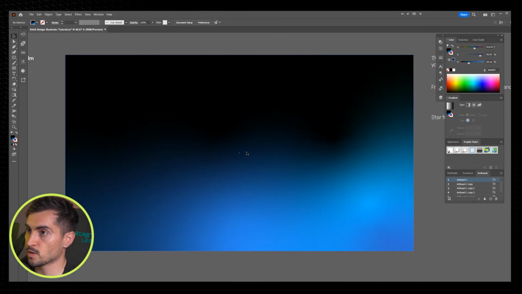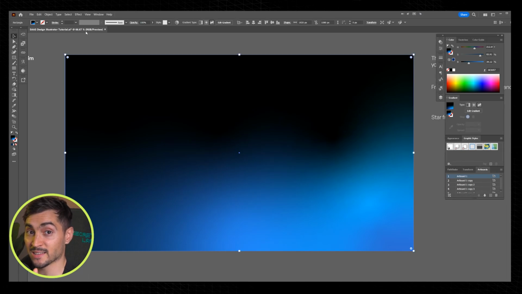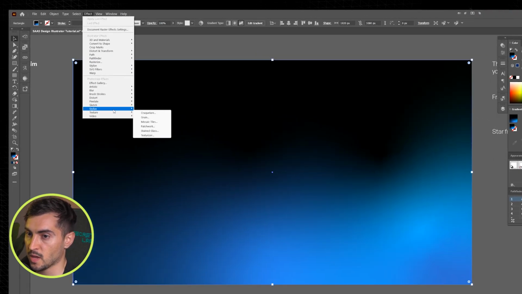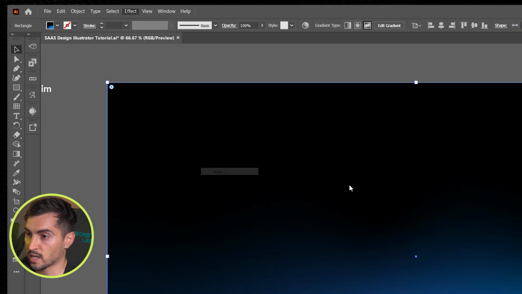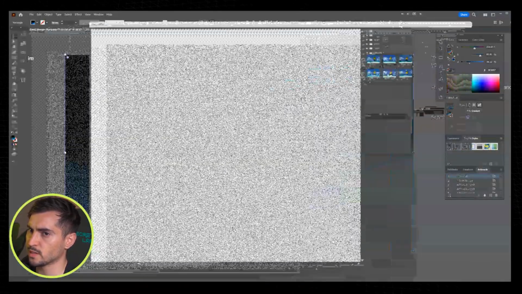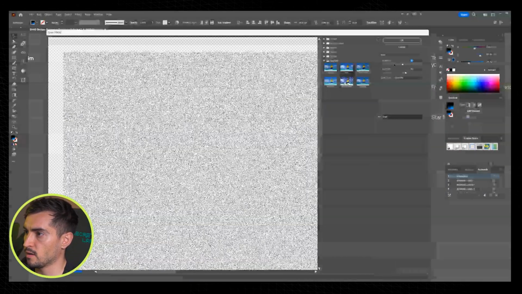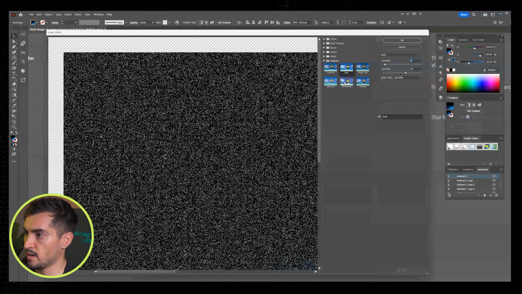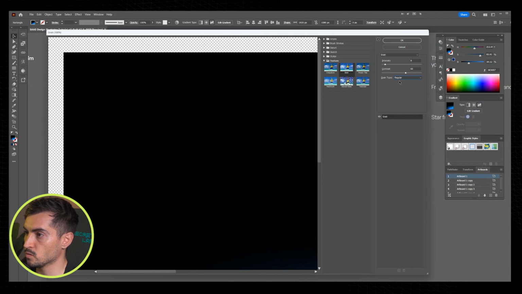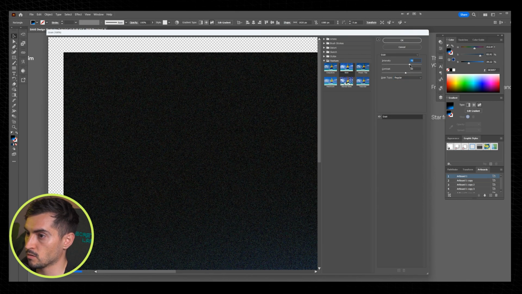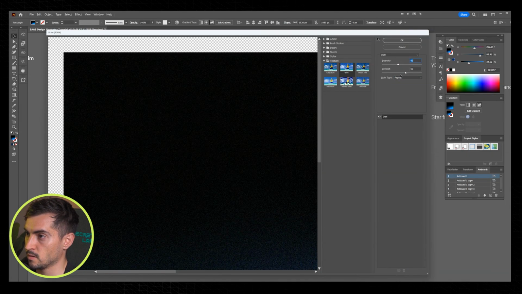I think it looks pretty good, but there's one thing missing, and it's called grain. So I'm going to go to effect, and you can go to texture and click on grain, and then basically you'll get this effect. Obviously it's a raster effect, which typically you can do in Photoshop, but I'm going to bring the intensity down and the contrast. We want to change this probably to regular or sprinkles. So we'll go regular, and I'll slowly bring the intensity up.